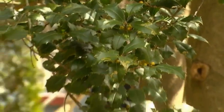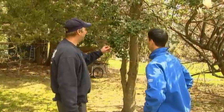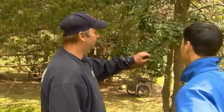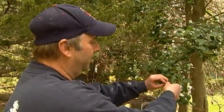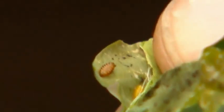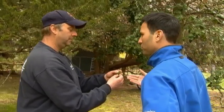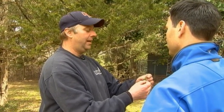This is a beautiful American holly, but it's got a big problem. What we've noticed today is this actually has an insect called holly leaf miner. What this does is there's an insect that will end up laying its egg on the leaf, and when that egg hatches, it burrows in and it starts to mine. What eventually will happen if this is not treated is this tree will start to lose its ability to have photosynthesis and a lot of these leaves will start to drop off the tree.